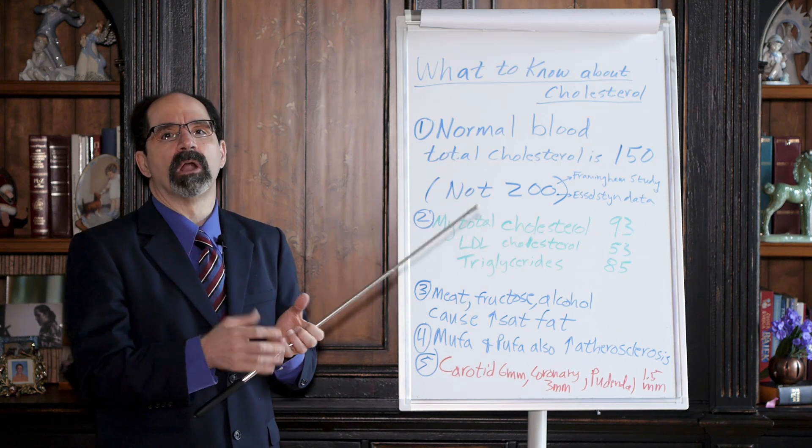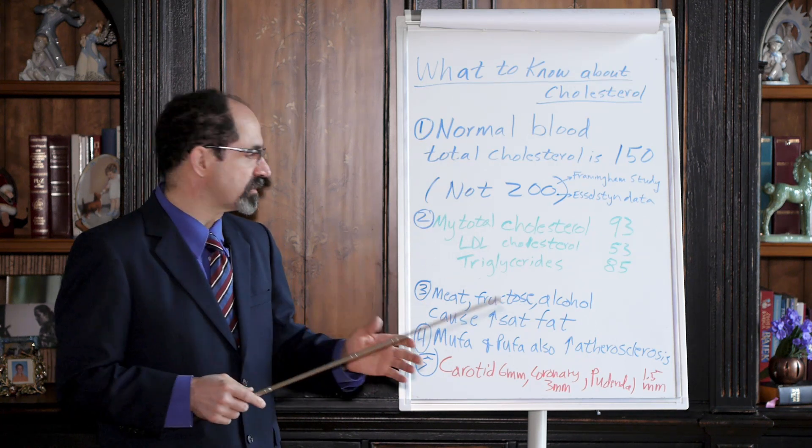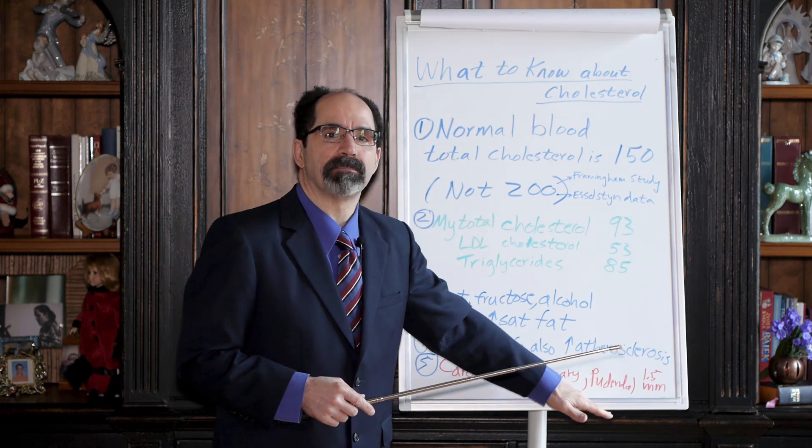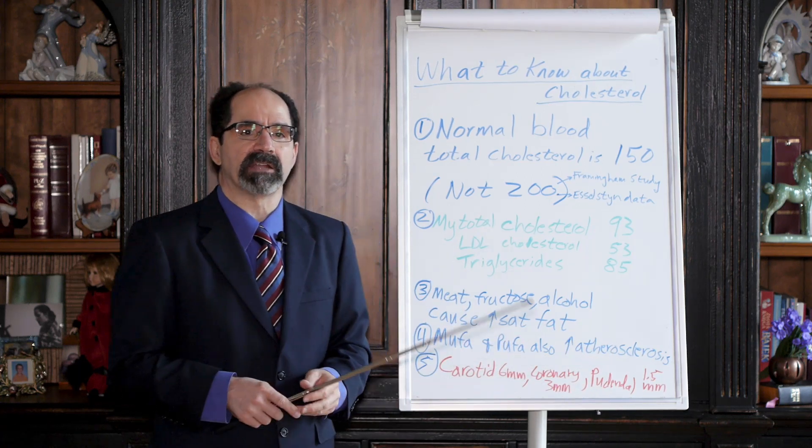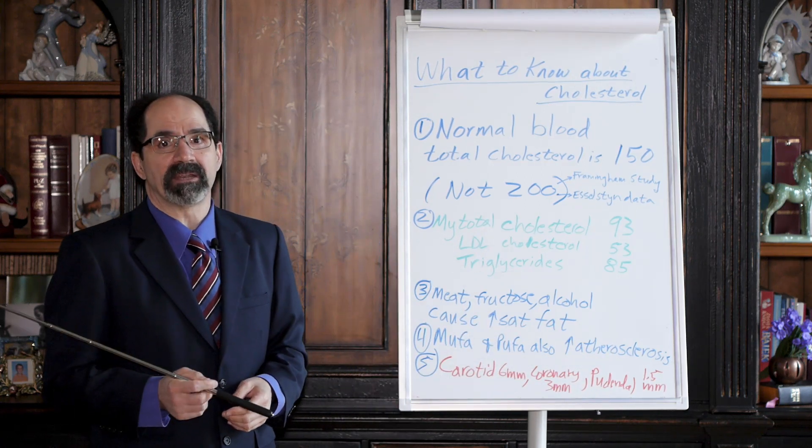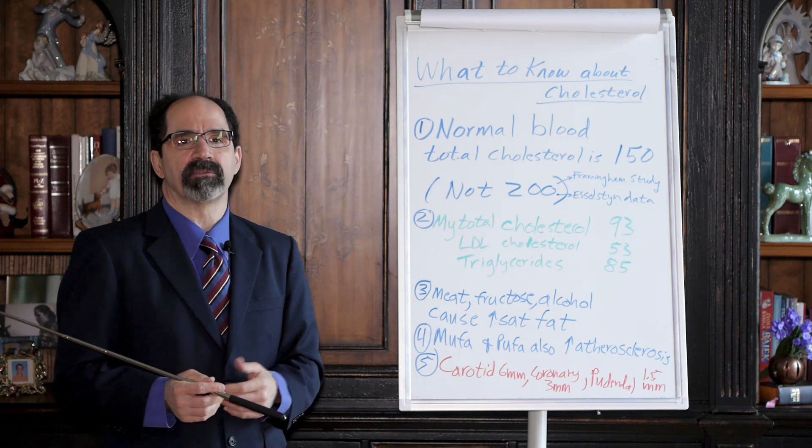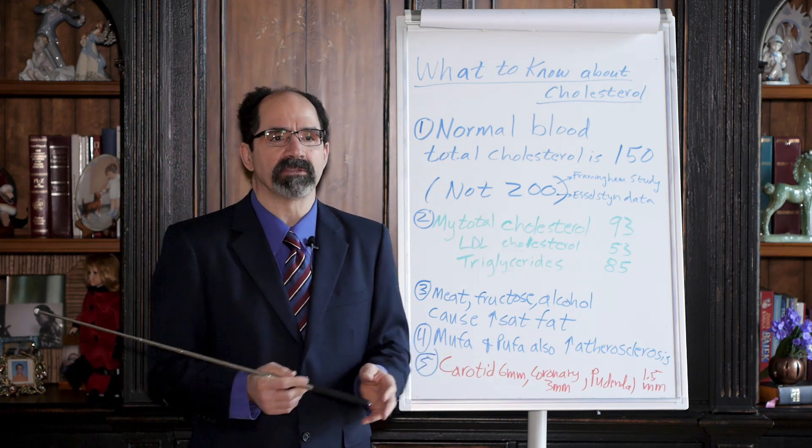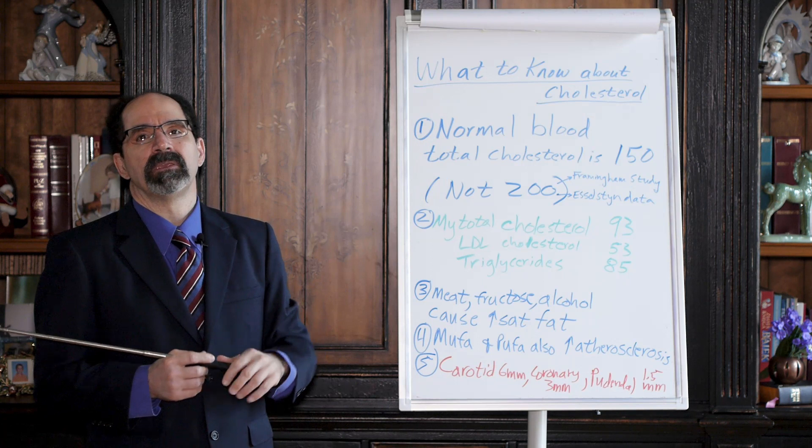Atherosclerosis along the wall of these vessels—mural atherosclerosis, it's called—it doesn't take much to plug up the pudendal arteries going down to the Johnson. So a lot of guys are going impotent in their 40s. I see tons of guys asking for Viagra in their 30s and 40s. That's ridiculous.